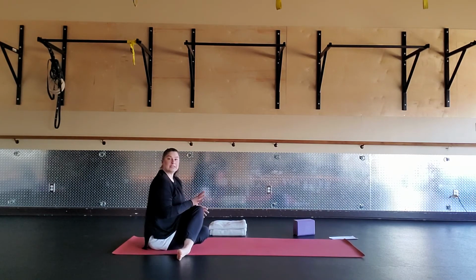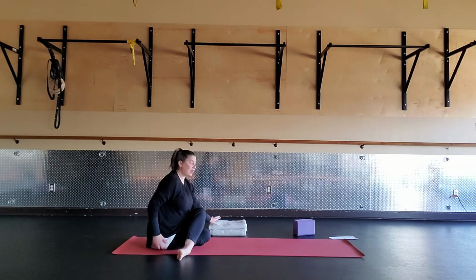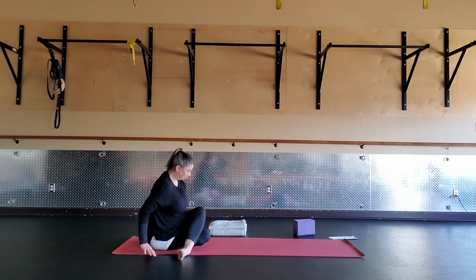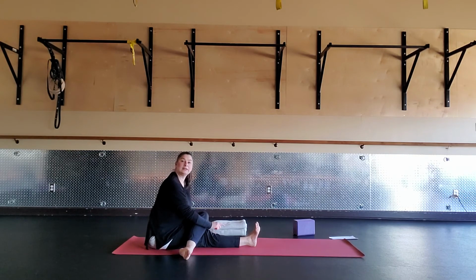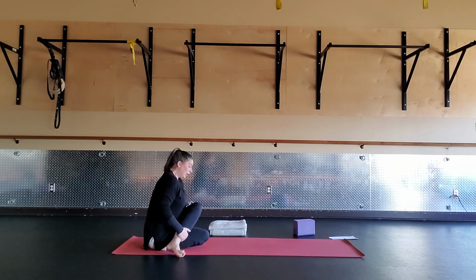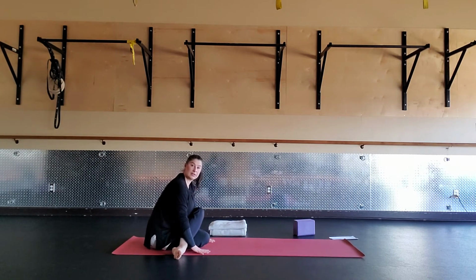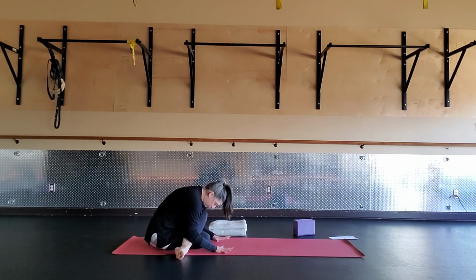If your body absolutely doesn't want to do this, okay. Both sit bones are on the floor, either you can sit on your blankets or just lean out and extend the left leg. Extend the left leg. Okay? Alright. From here, if it's available, you can either just tuck your head down or let your body rest upon your legs. And just take a couple of breaths here.